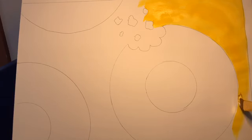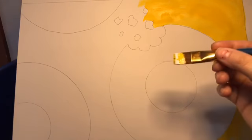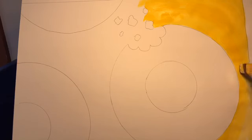So I find that when I'm doing outlines, I like to use the skinny edge because I'm able to control the brush more. And if you're new to acrylic painting, the lower you hold your brush while you're painting, the more control you're gonna have over it. I have a little bit more experience, and so I have found my place that I like to hold the brush, which is a little bit further back. But again, the lower you hold your brush when you're new to painting, the more control you're going to have over it if you shake the table or you're trying to make a steady line or something like that.